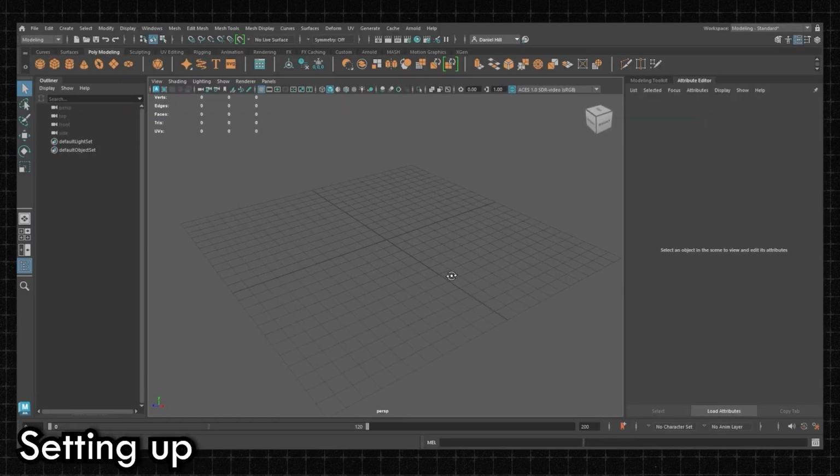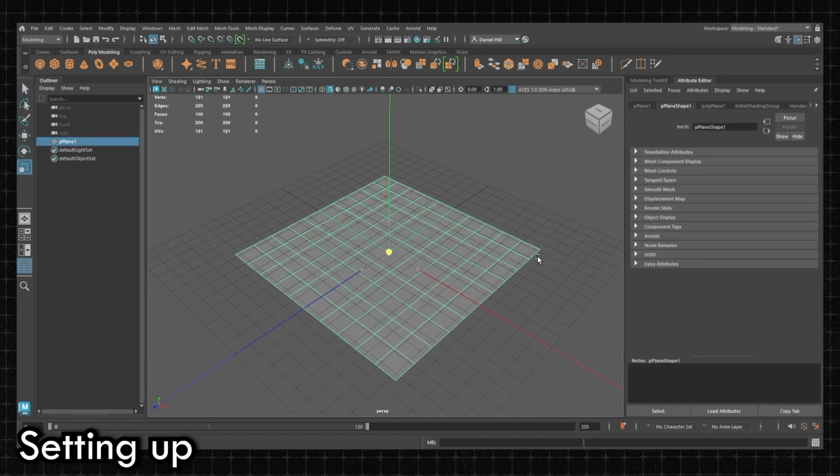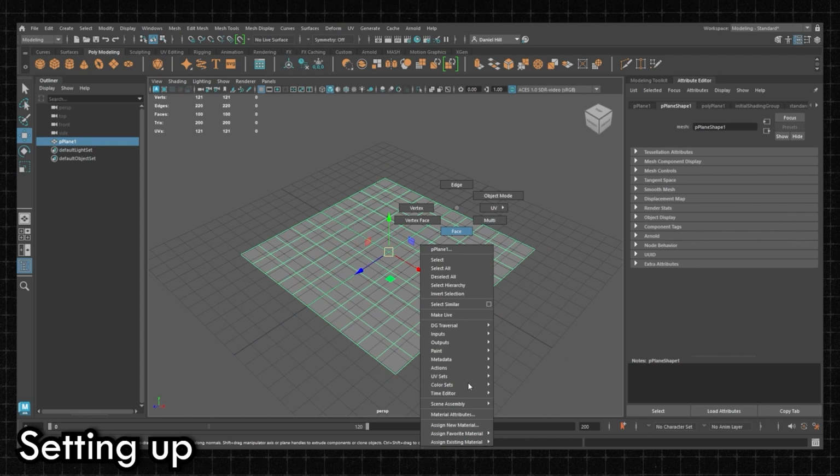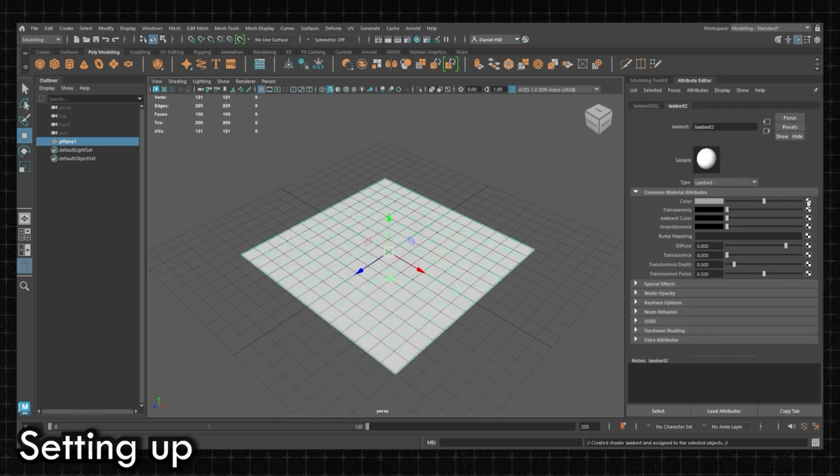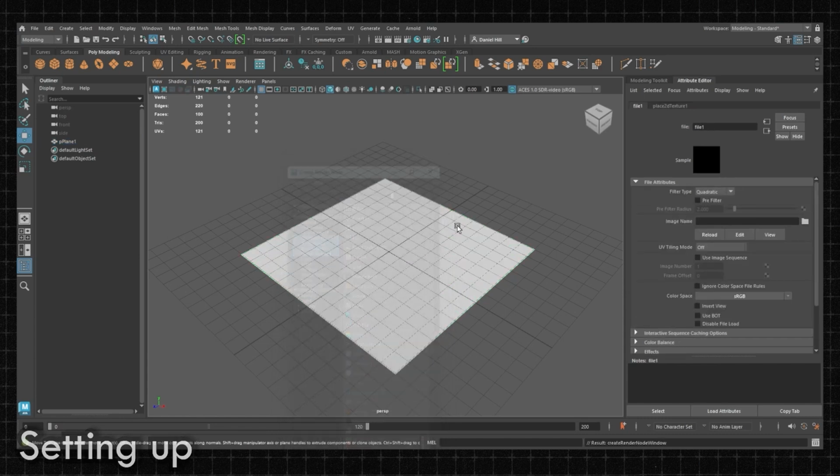Hey, it's me, Danduw 3D, and we're gonna make some hair textures using Maya and Xgen. So what we're gonna do is make our template that we're gonna have in the background while we're making our Xgen hairs. So put down a polygon plane, scale it out, right click, scroll down to assign new material, Lambert, whatnot. Go to color, click the little checkerboard, file.